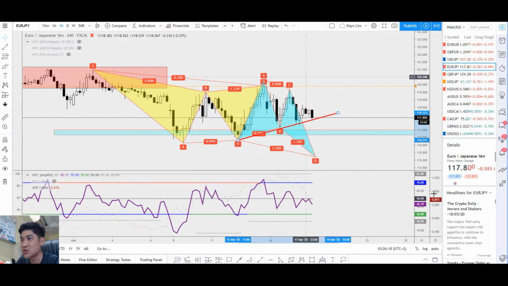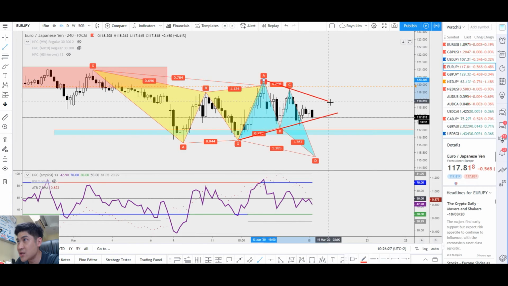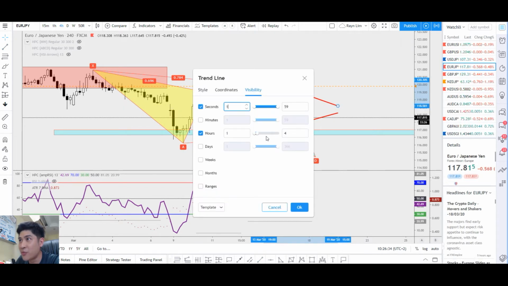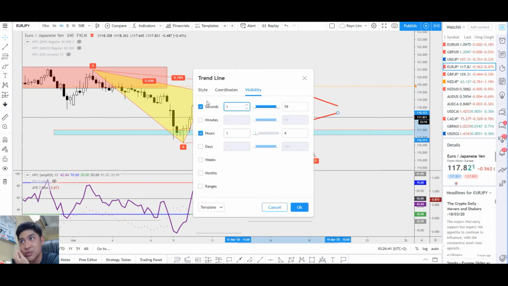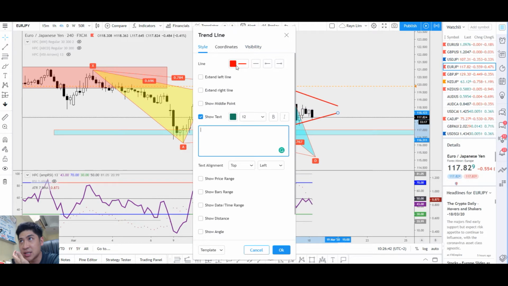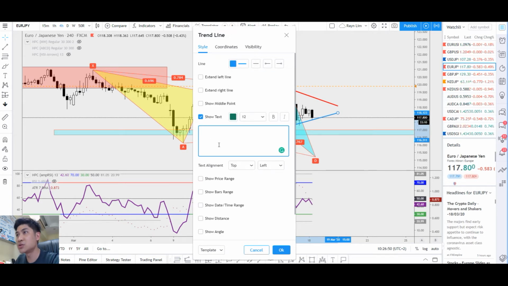Alright, so let me not do any changes at first, if not later you guys will laugh at me. I have to do double the job. Alright, so just hide it first, link it. I need it to appear on both the 4-hour and 1-hour chart. Make sure it happened. Over here, I love to change it to blue, because blue signals a support and red a resistance for me. So these are some simple codes that I use.